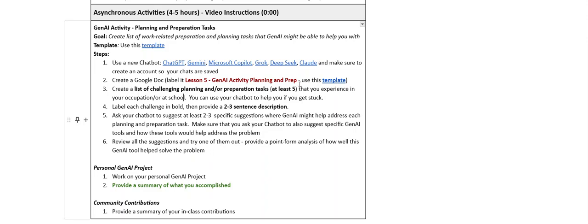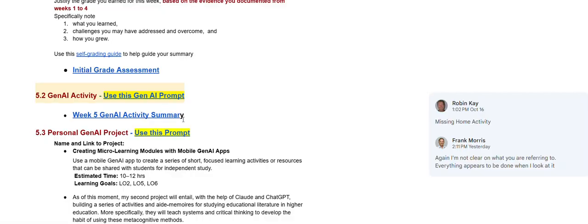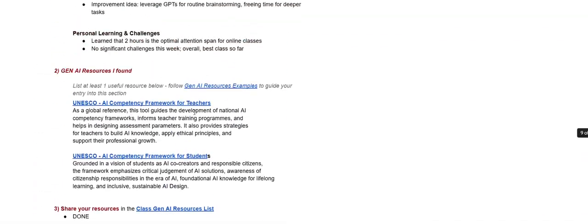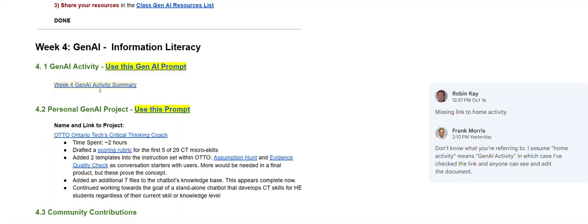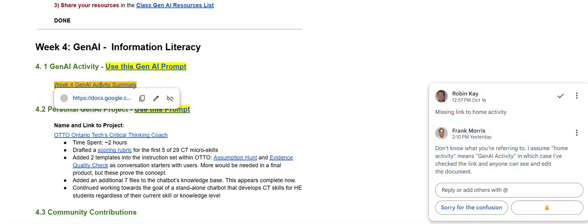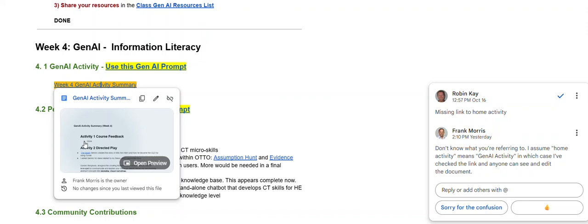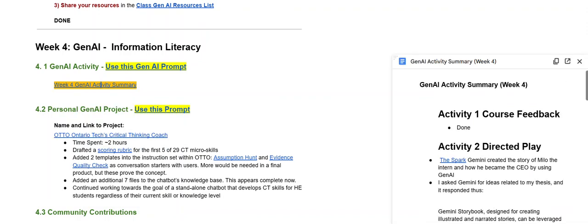And then this link to all your tasks and you working through a specific planning and preparation task should be linked here. There should be a link to the document. In fact, for every week, so I have to go back to week 4 here, you've got, yeah, so there's no home activity here again, right? So all you've done is you've done the classroom activities.